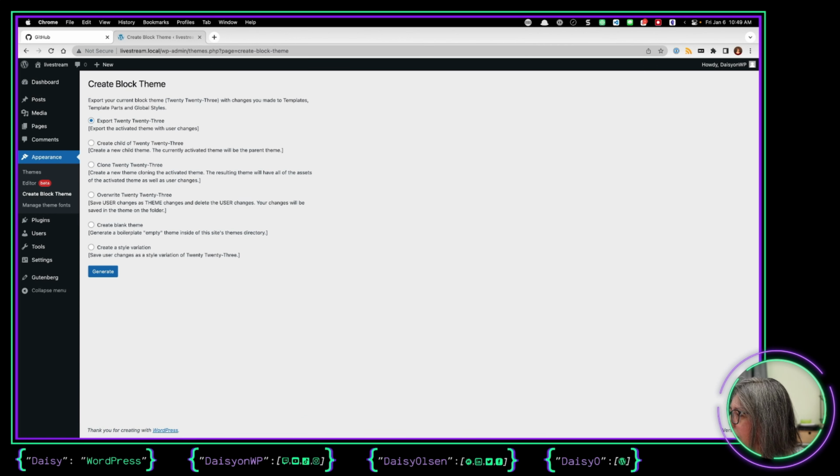Question from the chat is if we overwrite, what happens on a theme update? That's a great question. So if you overwrite and it's a theme that can be updated from an external source, whether that be from a premium theme company or the official theme directory, if you have a theme update, it's going to rewrite all of those changes.